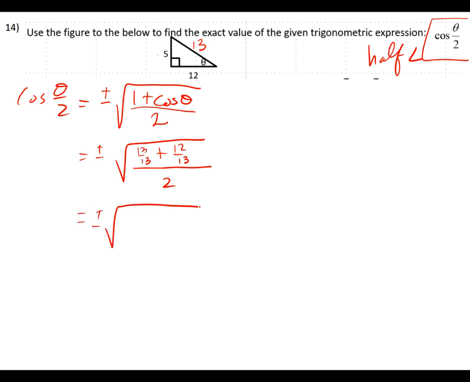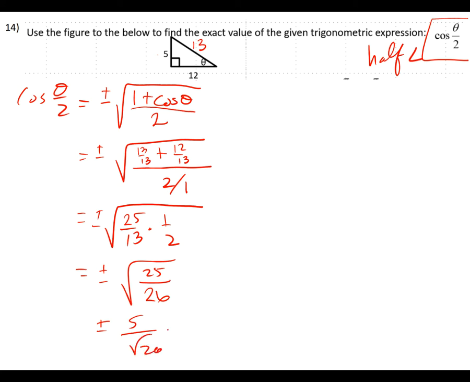Again, we're going to do a couple of steps at once. So it's 13 thirteenths plus 12 thirteenths, 25 thirteenths. Good, and then this thing I'm going to do what with? Reciprocal, good. There's nothing that simplifies. So on the top I've got 25, what do I have on the bottom? 26. Square root of 25 is 5 over square root of 26. From there, some of you on multiple choice will probably be able to pick out the answer without doing the rationalizing.